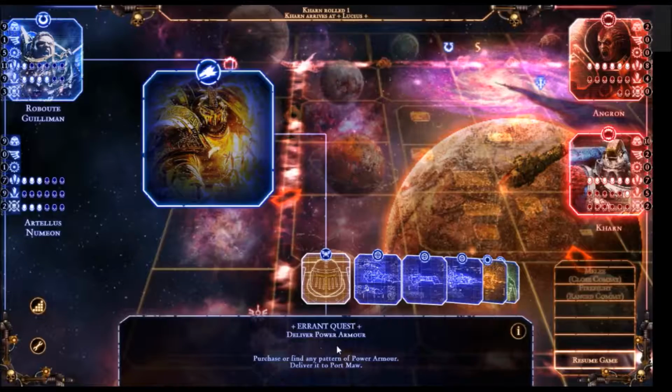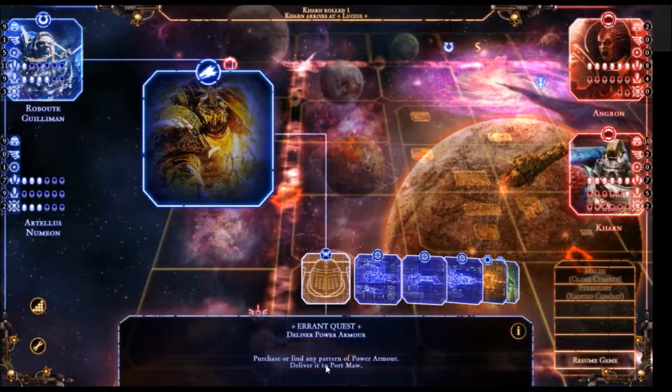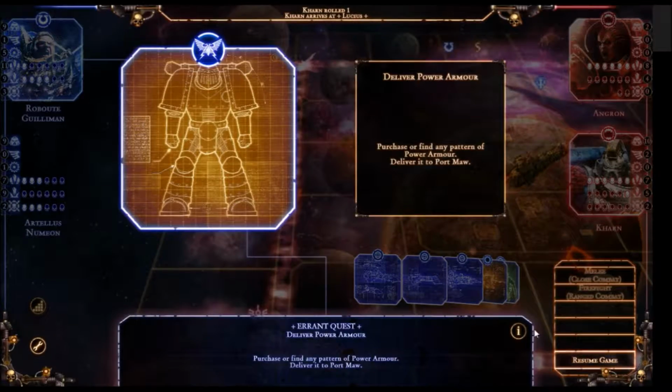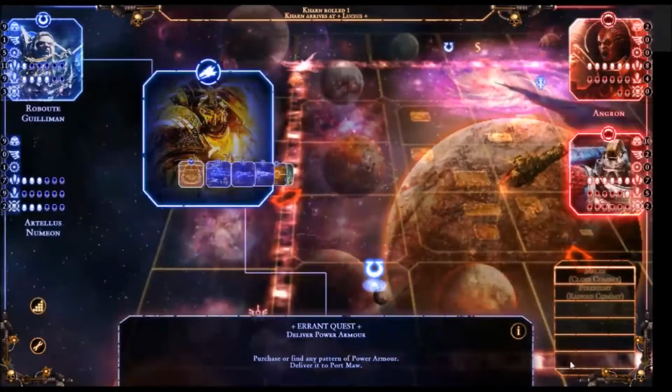Okay, I can see deliver power armor. Purchase or find any pattern of power armor. Deliver it to Port Mall. Where's the Port Mall? Doesn't show it. Show me. Alright, zoom game.